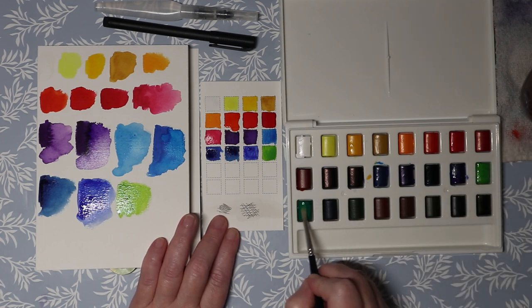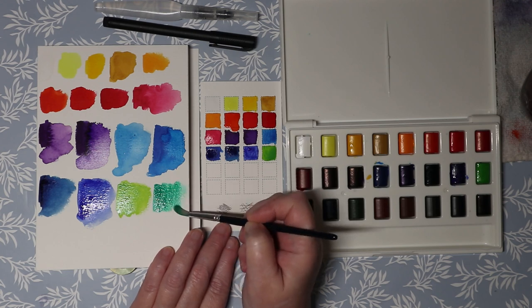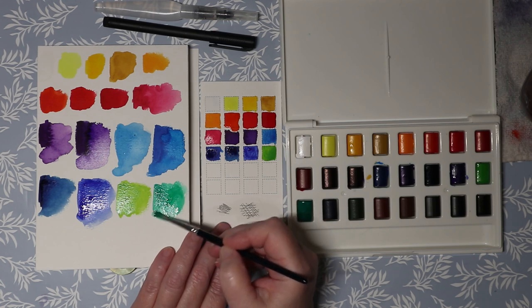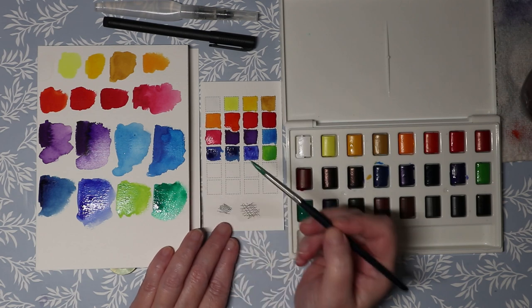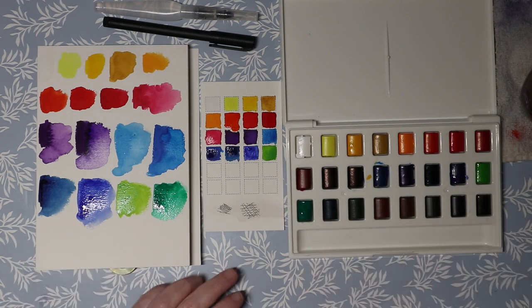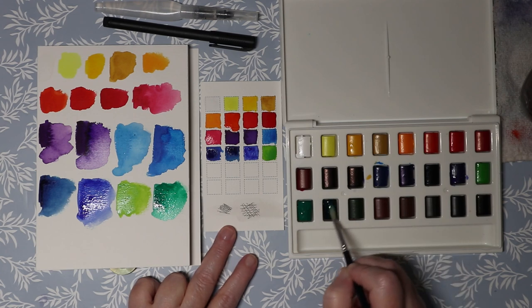This looks like viridian. I don't like viridian. Medium green. It's a personal preference, very much so. Viridian just is not a color that I would choose to buy and put in my palette on purpose. This is a very beautiful color. It's just not one of my go-tos. It feels very, I don't know, color crayon fake to me. I don't know why. Moving along, this is our deep green, it says.